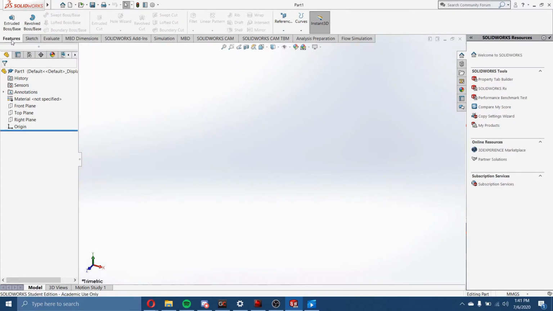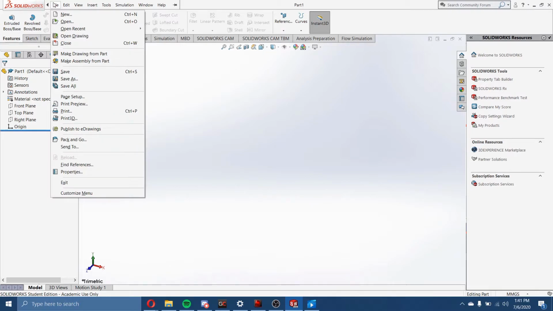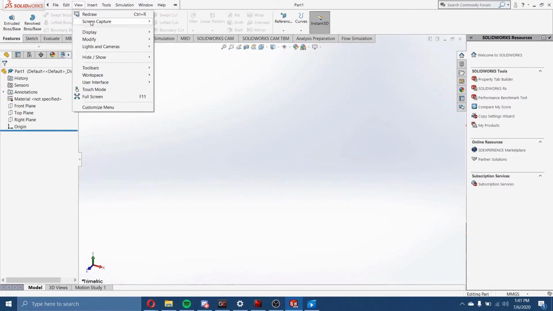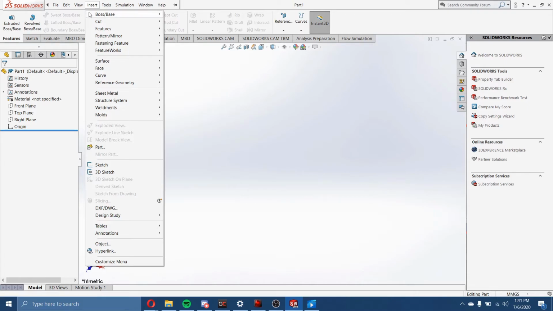Now, to save stuff, create new parts, and do other things with file saving, you can drag your mouse up to this SolidWorks button. Here, you'll be able to go to File, New, Open, and similar features that you're familiar with from other programs. In the Edit pane, you can undo, redo, and do other things. For View, you can modify how the window layouts work. Insert allows you to insert different features and also insert design tables and mirrored parts.